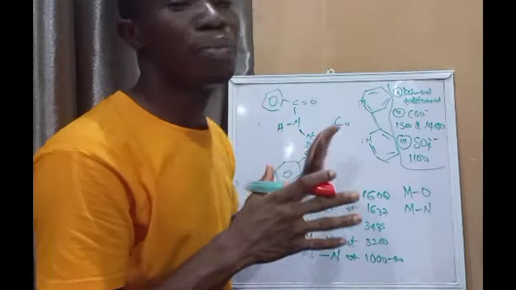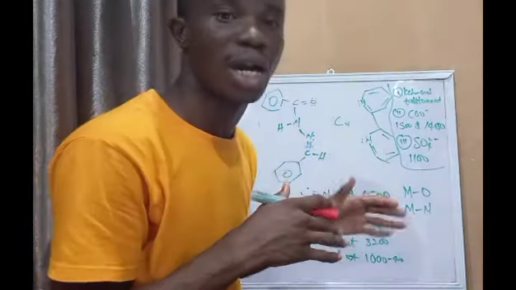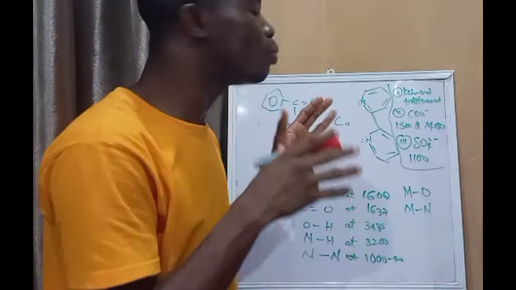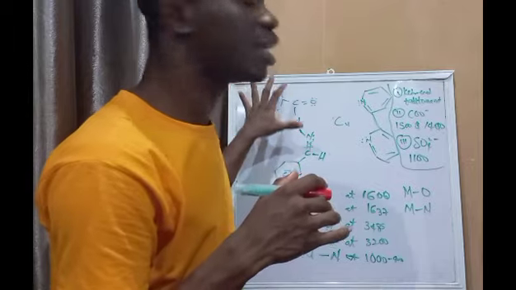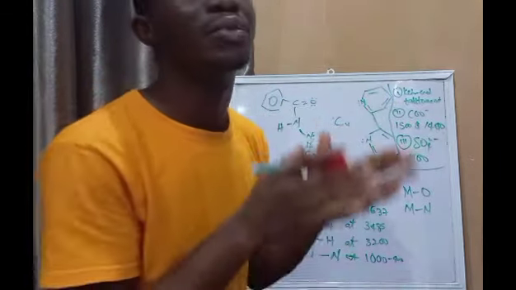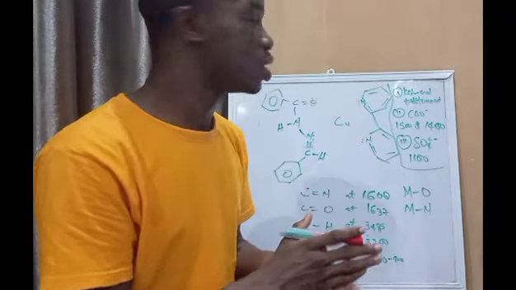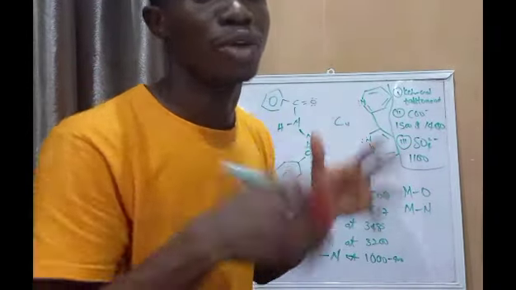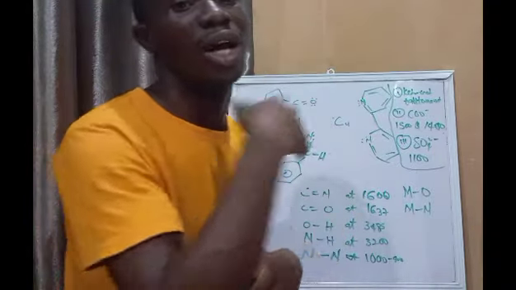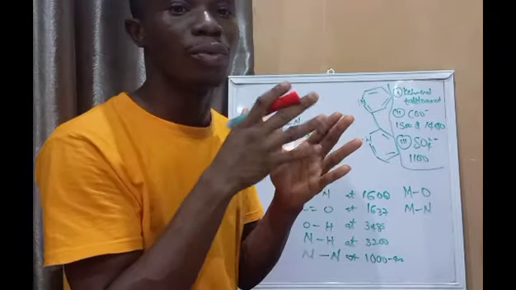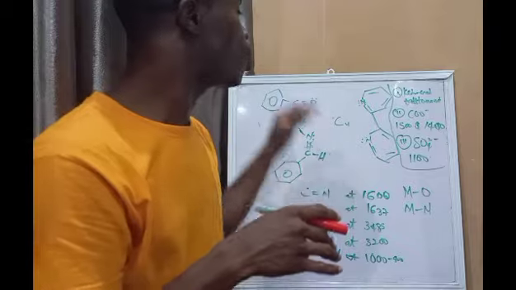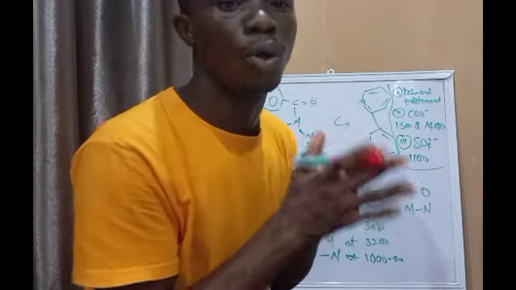So when you compare the IR spectrum before reaction to form the complex and after reaction to form the complex, you can determine whether the organic ligand that you have has truly been coordinated with the given metal. So when you carry out reactions and compare the IR spectrum before and after reaction, you can use the information from the IR spectrum to determine whether coordination has truly occurred or not.